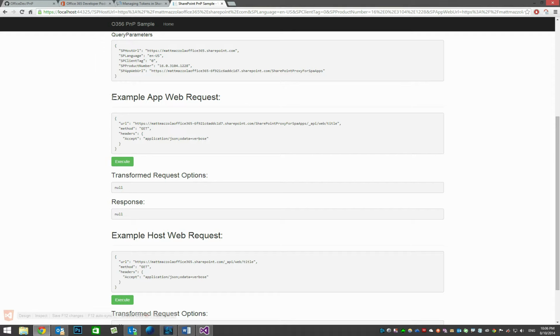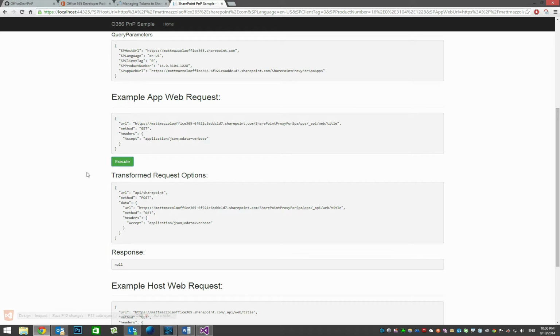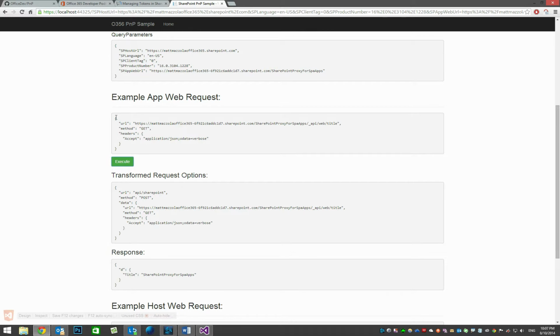And so here we're going to just submit a request to the app web, right? Normally you would have to use the request, or excuse me, we'll just explain it after I click execute, so we'll see here what happens. So this is the normal request.